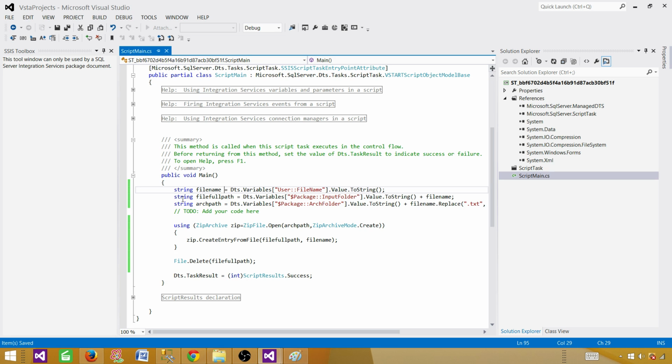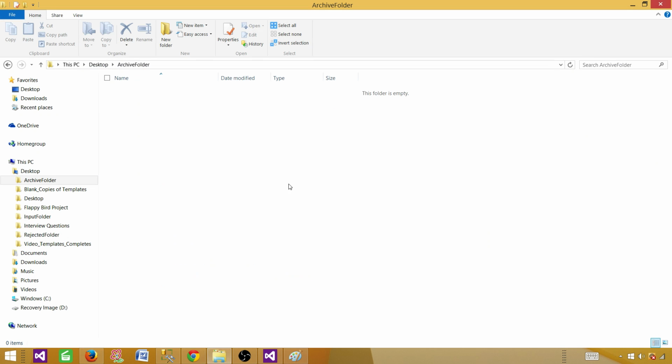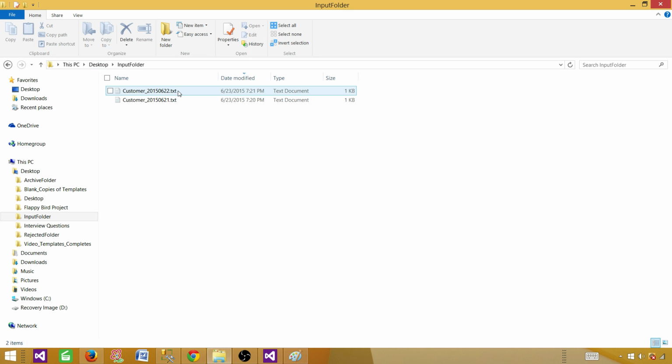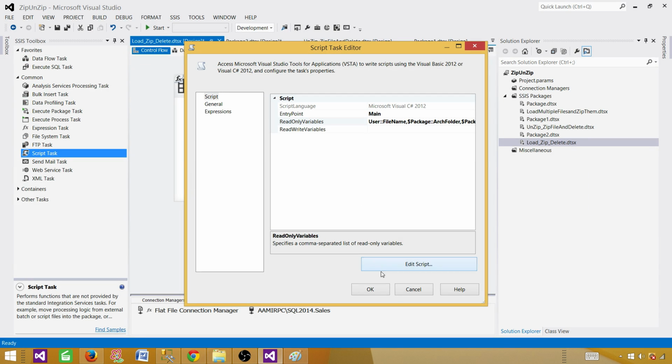So anyways, creating local variables, then creating the object, then creating an empty zip file using this method, then adding an entry to that zip file, and finally deleting that file. So each time our script task is going to run after loading of the file. So we have the input folder, we have two files here, and then we are all set here.